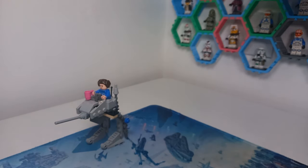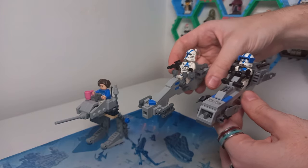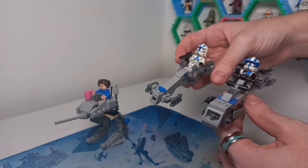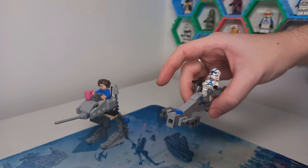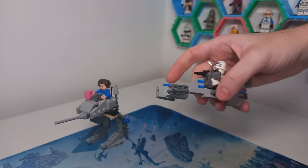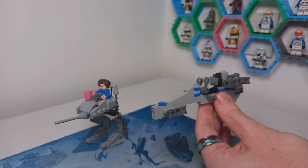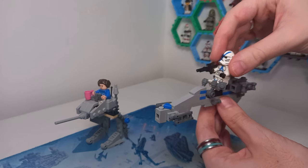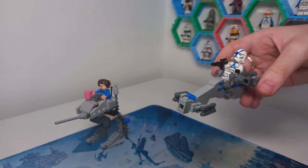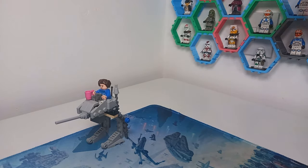An AT-RT really doesn't look great until we bring in the counterpart also found in that 2020 501st Battle Pack — the BARC Speeder. I'm bringing back my BARC Speeder from that battle pack; I've done a video on both the AT-RT and the BARC on the channel already. This custom one, built using just pieces from the advent calendar, sizes up well. The biggest difference is the width — I've seen a lot of models recently reducing a BARC from two studs to one stud wide, and it looks a lot slimmer like it appears in the Clone Wars show. The cockpit isn't tiled down; it uses two black slopes from what I think is Vader's Castle in the advent calendar. The handles are built to contain the 501st clone trooper we get in the advent calendar, and together these make a great pair.